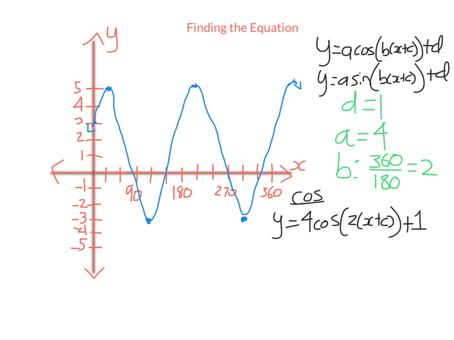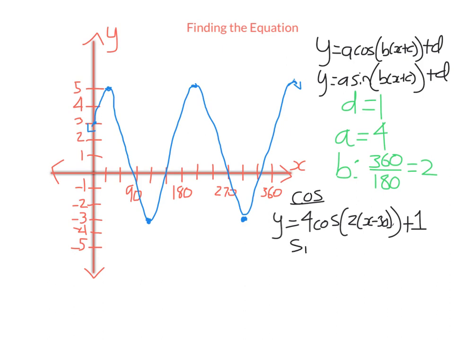Now, I know that y equals cos x, those basic graphs that I graphed on the previous slide, y equals cos x normally has its maximum at x equals 0. Here, the maximum is 30, so we've shifted this 30 degrees to the right. So remember, for phase shift, it goes the opposite way that you'd expect. This number's negative if shifted right, and it is positive if shifted left. So if I've shifted the maximum across 30 degrees to the right, c would actually be negative 30. So this would be the equation if it was a cos graph.